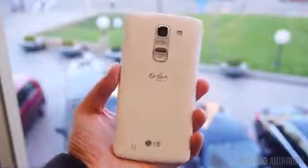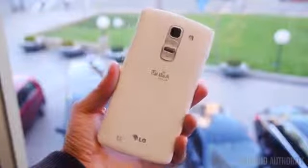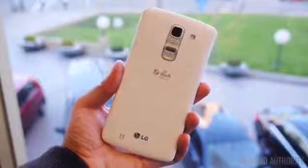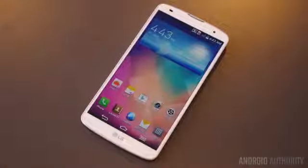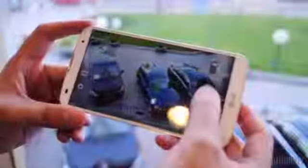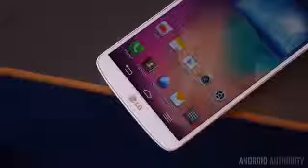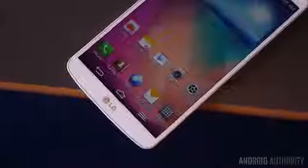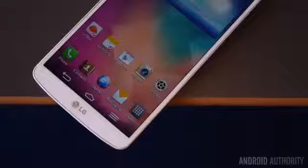Underneath the vibrant and great screen experience is the Snapdragon 800, powering a full-featured user interface that brings a few new additions to the table, mainly the Knock Code, which allows you to tap the screen in standby mode via a set pattern to wake up and unlock the phone easily. The G Pro 2 also has a camera that sports the updated OIS Plus capabilities, making its pictures some of the best and sharpest we've seen on any phone. Big phone means big features, and the LG G Pro 2 thus deserves the crown of Best Phablet of MWC.